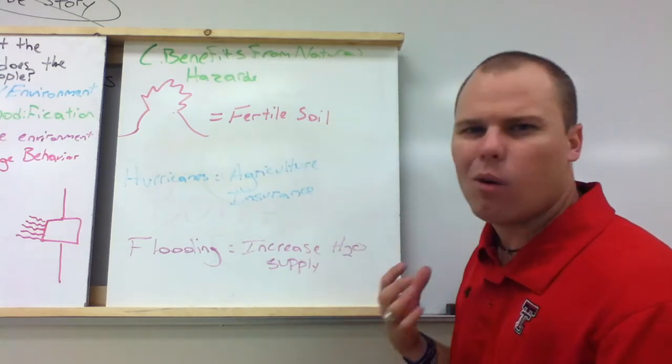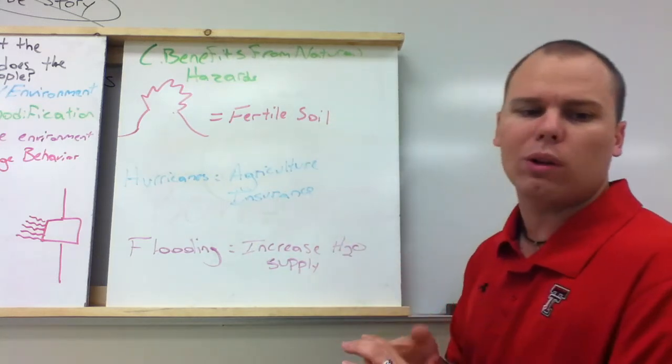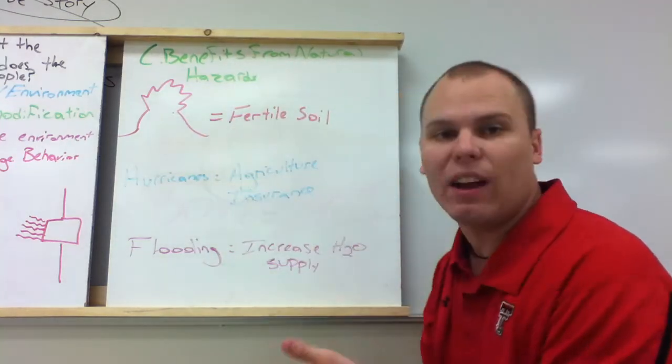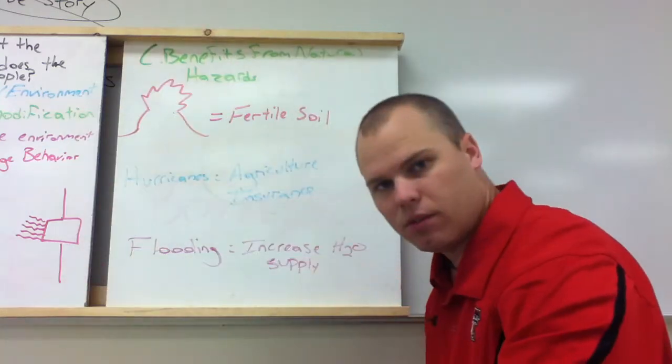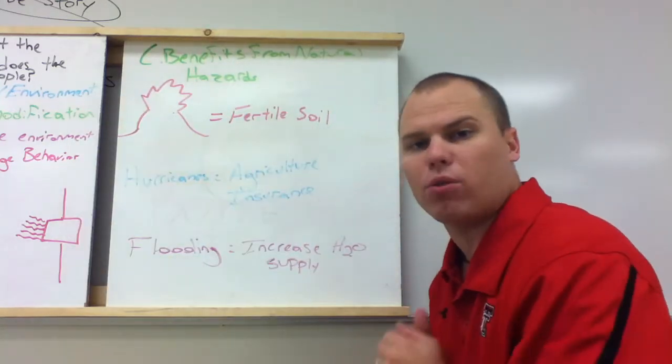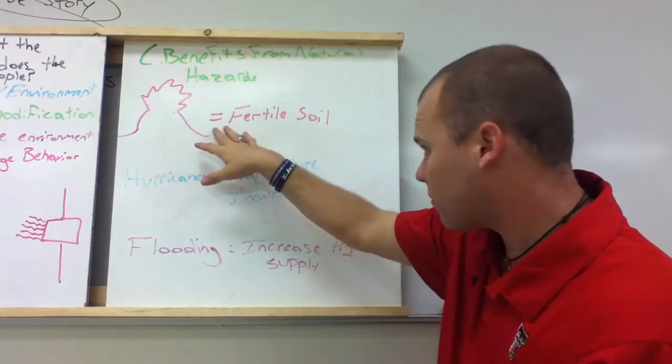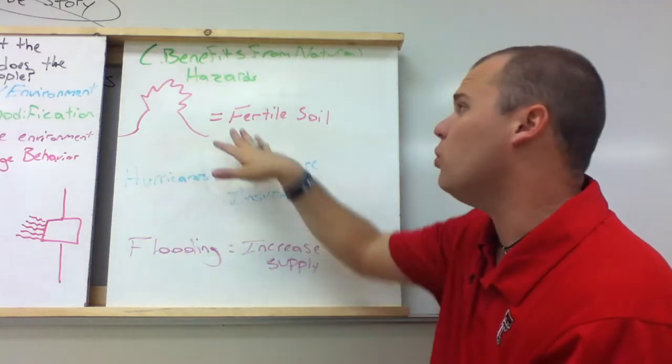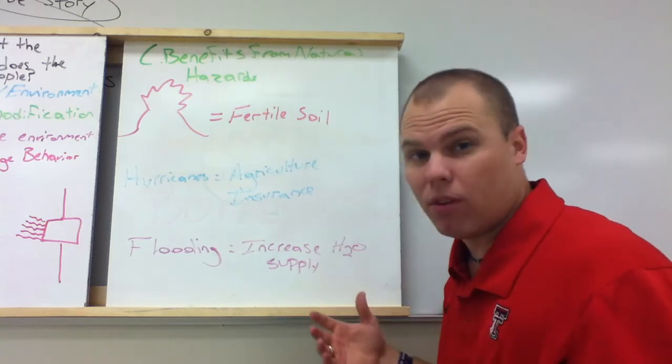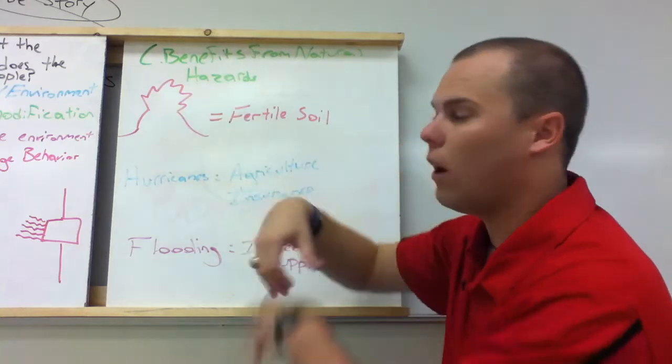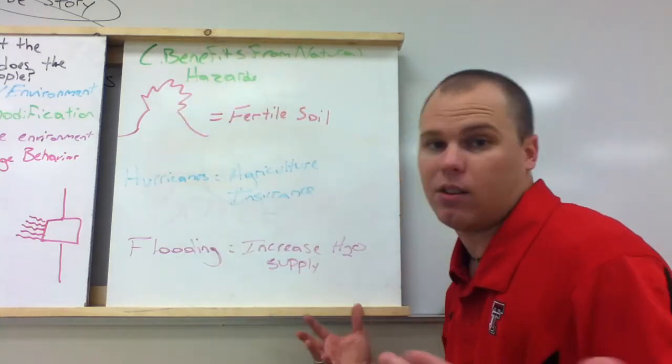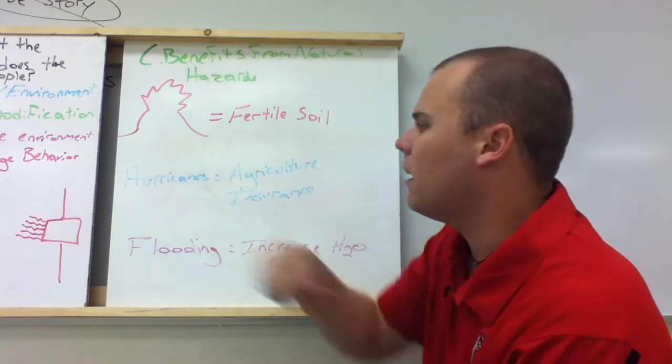I added this section here of kind of looking at how natural hazards aren't always totally bad. There's some benefits that can come from natural hazards. For example, with volcanoes, once this does – the ash and things – once it does fall, this can be very fertile soil, and that can improve farming in these areas. Also, you can have land building or island building. Hawaii is just one big volcano. Hawaii was created by these volcanoes erupting, and then that lava hits the ocean, and then it creates land, which is pretty fertile soil. So you can have land building with that.